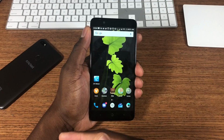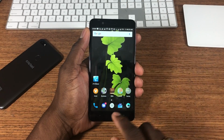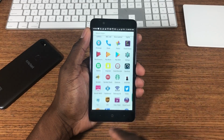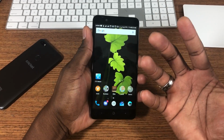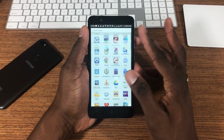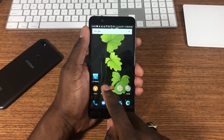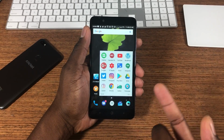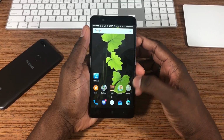With a phone, you have to take the case on, take the case off, change the wallpaper, do things to keep yourself entertained. I even put Nova Launcher on here sometimes, because Nova Launcher actually makes this phone run a lot smoother. But it already runs kind of smooth here with the stock launcher. And this is the stock launcher. ZTE has pretty much a stock app setup, a stock OS for their device.